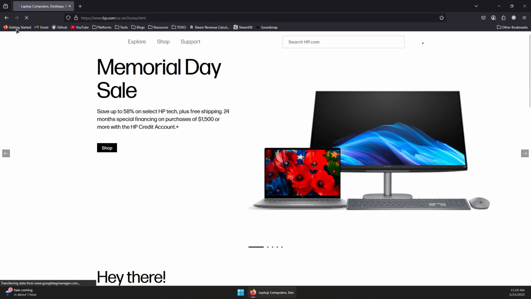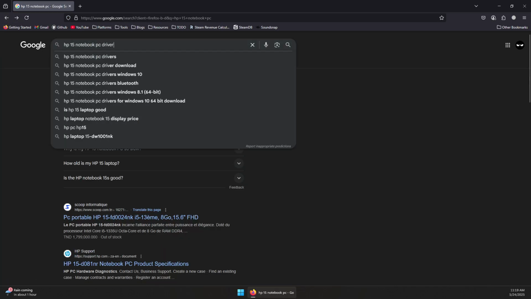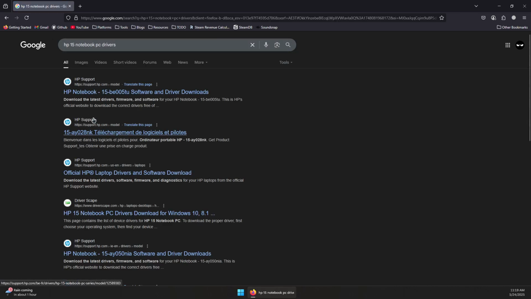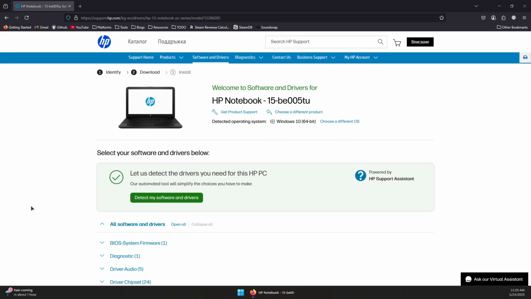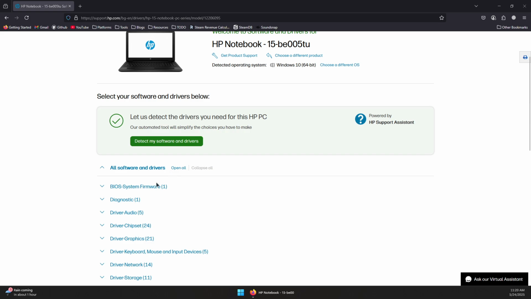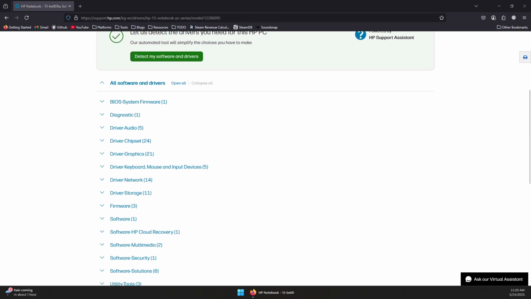So I'm going to go to the page of the drivers. You can also search directly for drivers in Google, and it should save you time and take you to the page. Now in this page, make sure you pick your device exact model to get the best fitting drivers. And in here you can find your audio driver.